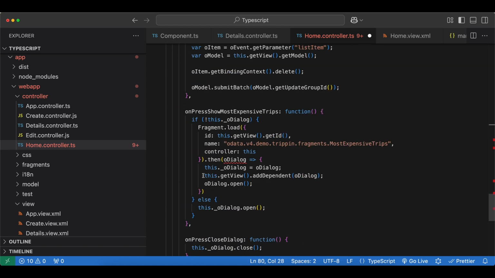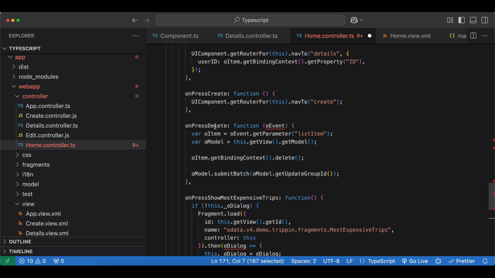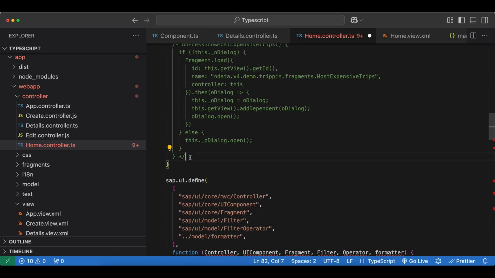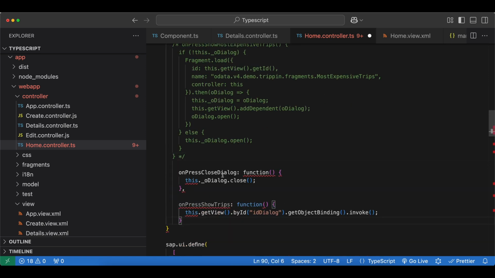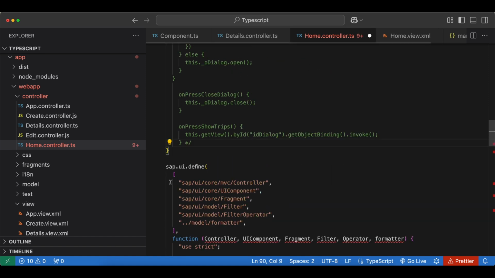And let's continue. Now we have these two little functions. Let's copy, paste, little formatting, remove the function keyword, remove this comma, and again this part will cause some issues because of the dialog, so let's just leave those like this and also comment them out and take care of them in the next video.